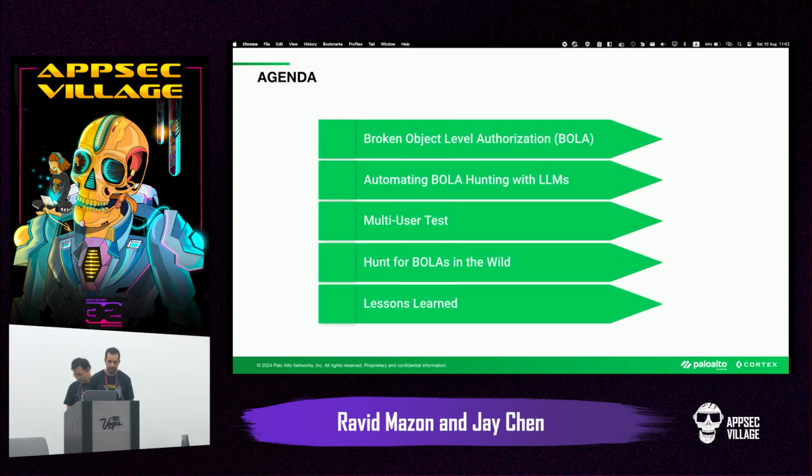Great, so let's go over the agenda for today. So we are going to cover the concept of BOLA. We will show you our methodology of automating BOLA hunting using LLMs. You are going to see a real BOLA testing that is part of our methodology. And finally, you will see how we hunted down 17 new BOLA vulnerabilities in one of the most popular open source projects out there.